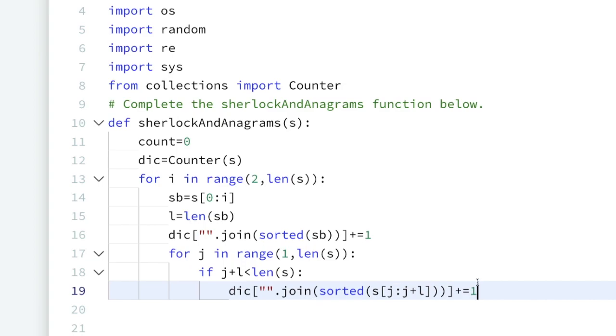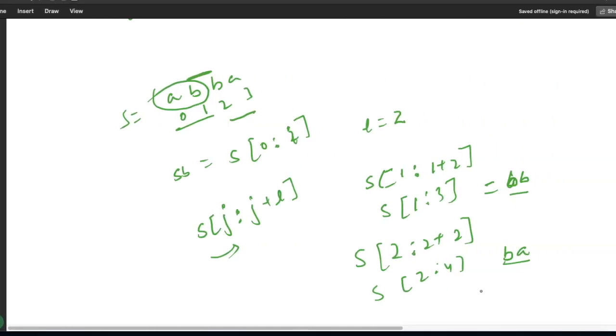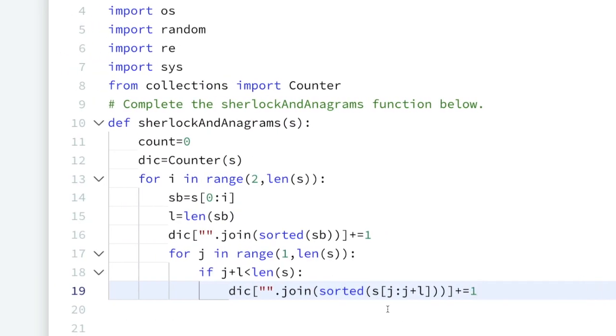If it is not present, then it will update with value 1, and if it is already present, then it will simply plus the counter with 1, like in the case of AB. For AB, if it was not present, we got the counter with value 1. Now you can see here, if the substring was BA, like this one, then it will be sorted. After sorting, the value will be AB, and it is being kept in a dictionary as a key. So you can see here the key is already present, so it will simply update the value with 1. So it will work.